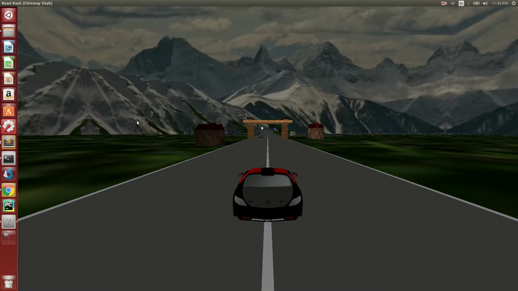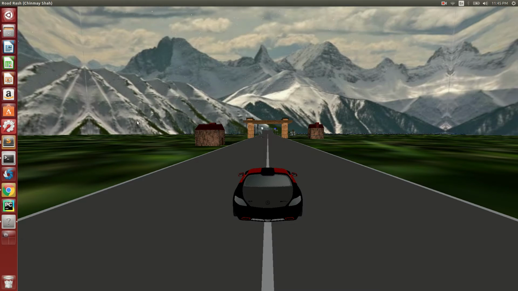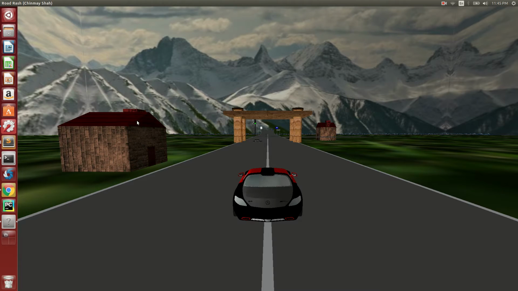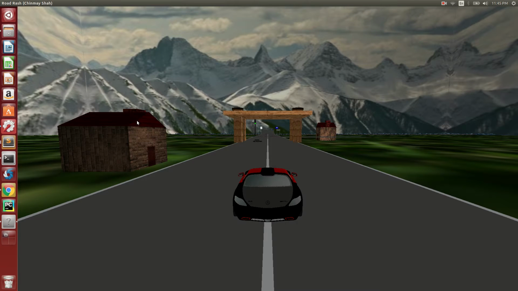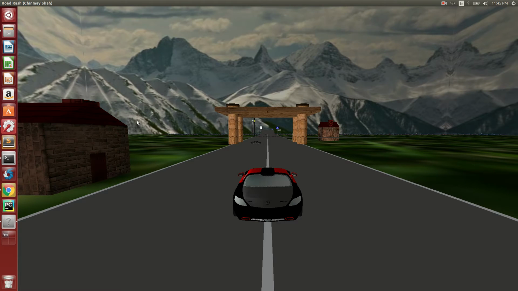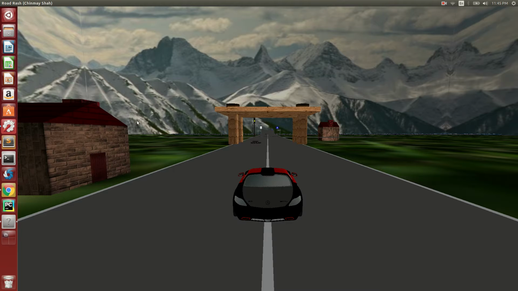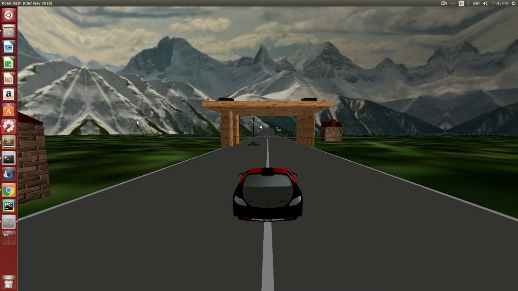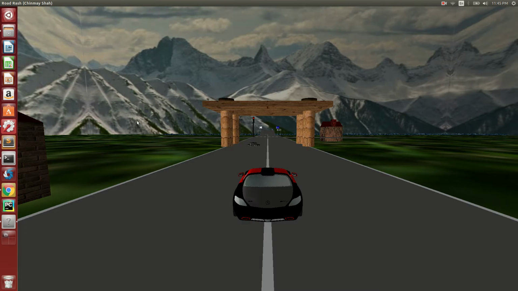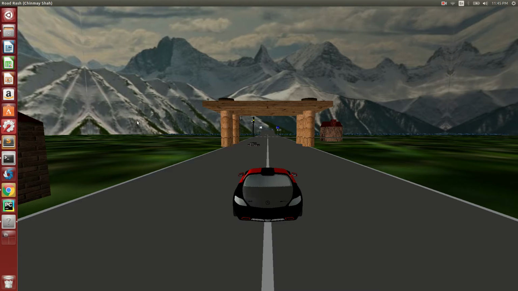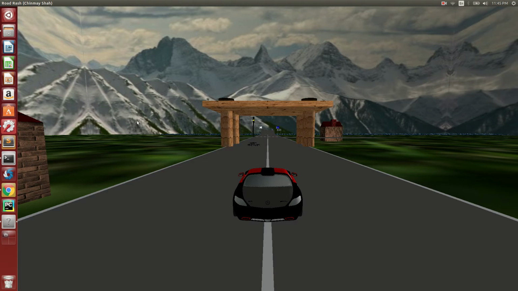As of now, I'll be keeping it off so we can move forward and see what else is on the screen. Moving forward, we can see there are some houses, which are a basic implementation using cuboids and cones. There is a fort or a gate-like system, which can be an entry point to a new town. It's more of a circular thing that has been used, and a pole structure has been made, which is a cube and a pole combined. There is a rib on the top of it.